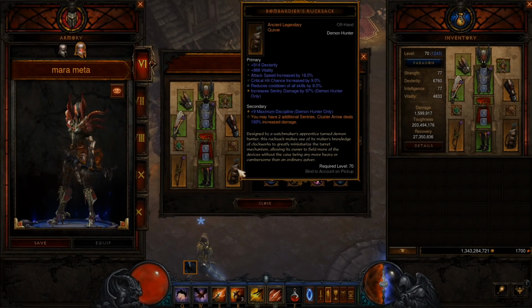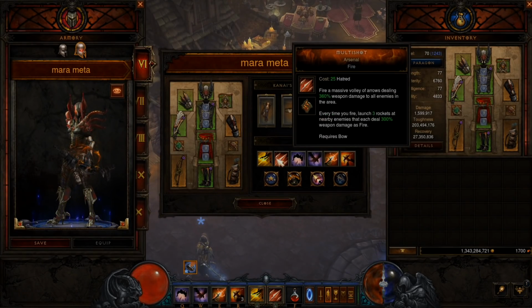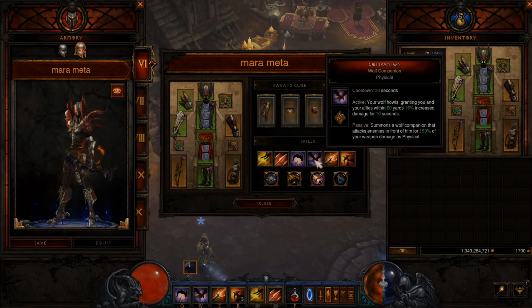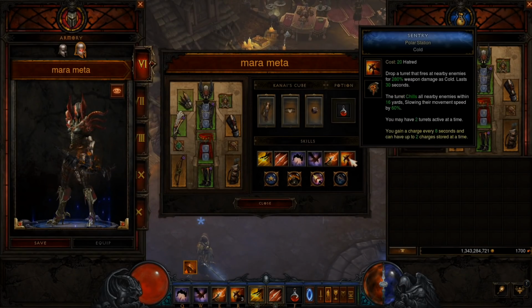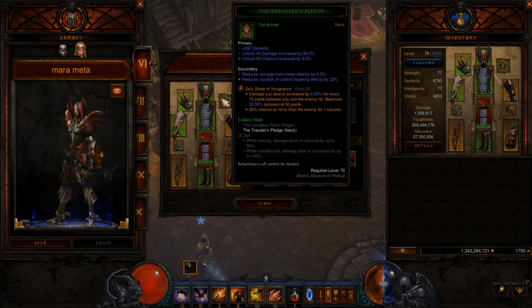Multi-shot damage wherever you can get it, sentry damage wherever you can get it. I'll go ahead and go to the build here: Evasive Fire, Multi-Shot, Arsenal, Vault, Tumble, Wolf, Seethe, and Polar Station. Here's all the passives down here. This Traveler's Pledge is like a placeholder.